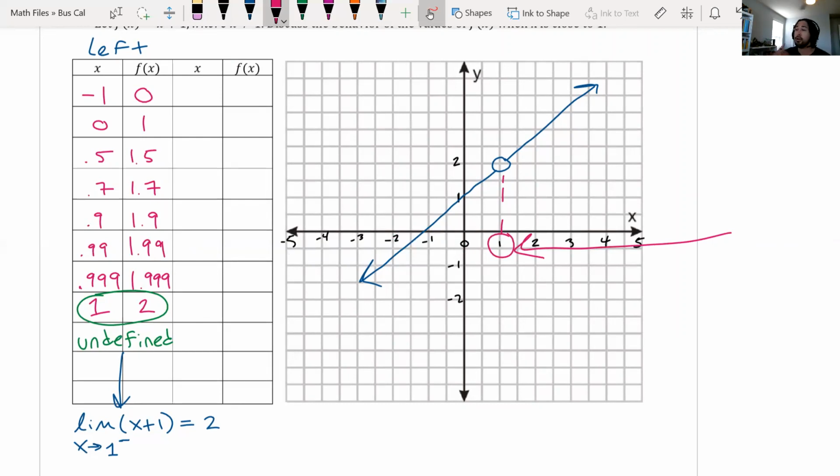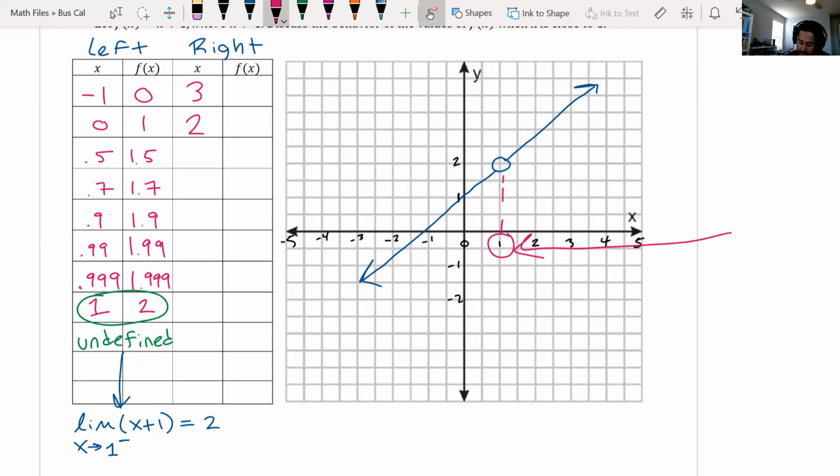And again, we are analyzing this function at 1. Okay, so we are approaching from the right side. Therefore, this second part of your XY chart represents the right-hand limit. And what I want to do is choose numbers to the right of 1. So why not? I can start off with 3, and then I'll go to 2, and then I'm going to choose numbers really close to 1.